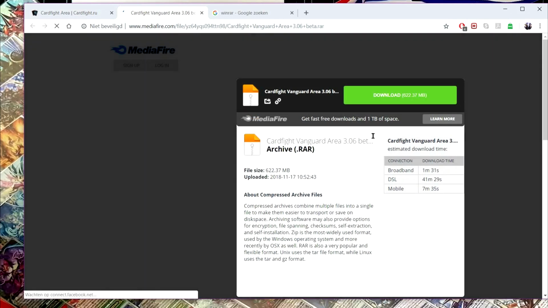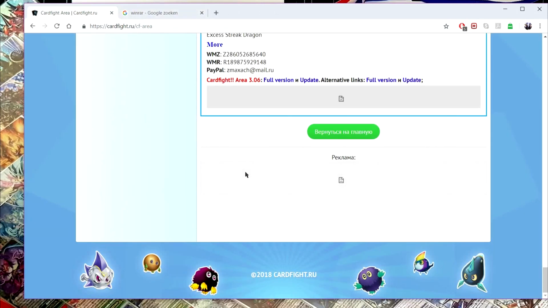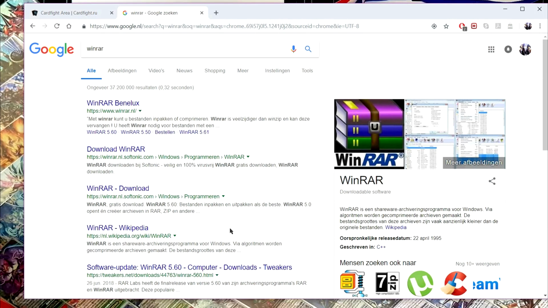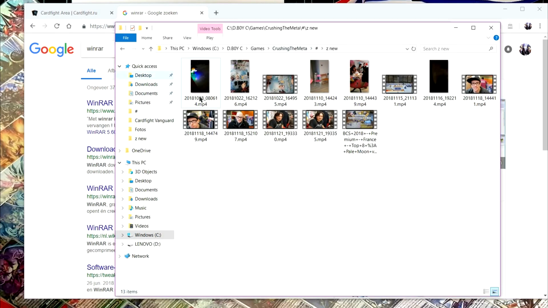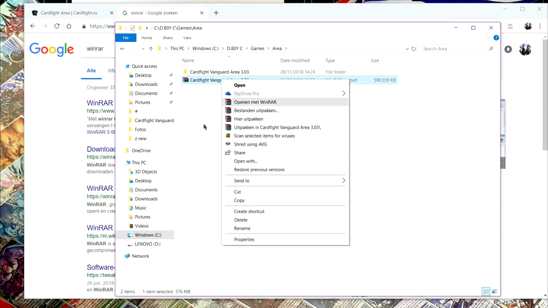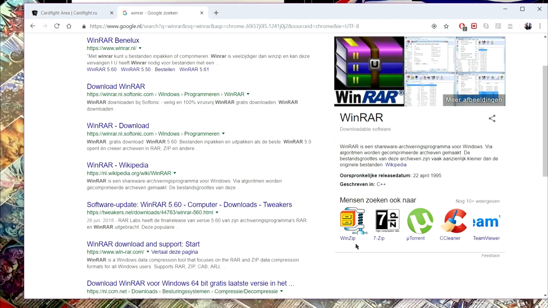When you click on that, you get this and you click download and then it will start downloading on your computer. Next thing that you could do while you're downloading is find a WinRAR or an unzipper, if you don't have it on your computer yet. Why? Because the file that you get has to be a file like this, so you need to unzip it. For doing that, you need a WinRAR or an unzipper or anything that could do that. WinZip. Hey, didn't know there was a WinZip.